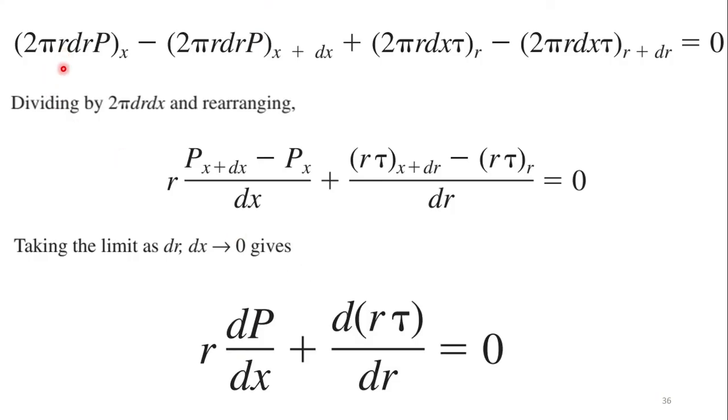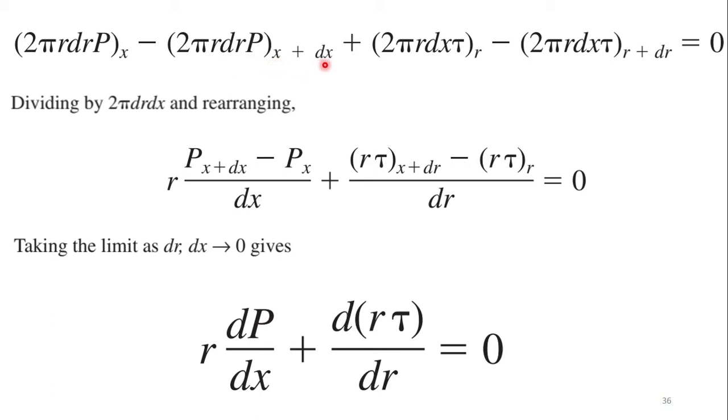So this is the force balance on the volume element in the flow direction. This is the pressure at point x, and if we multiply by the area, it becomes the force at point x. Similarly, if we apply the force balance at x plus dx, this is the pressure at x plus dx, and if you multiply by the area of the differential element, this will give us the force at x plus dx.